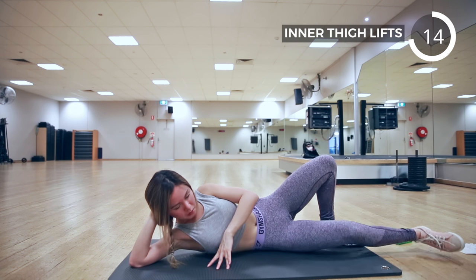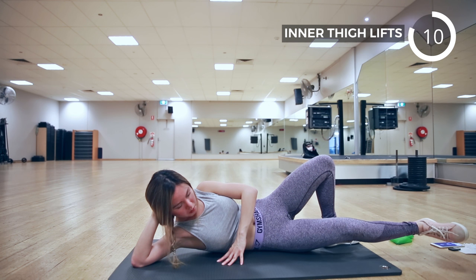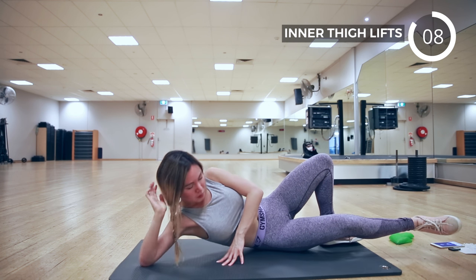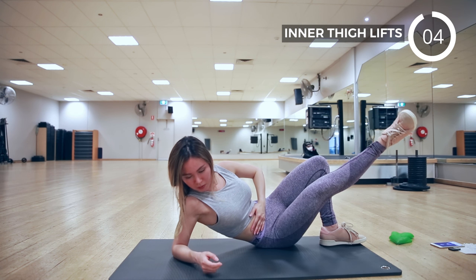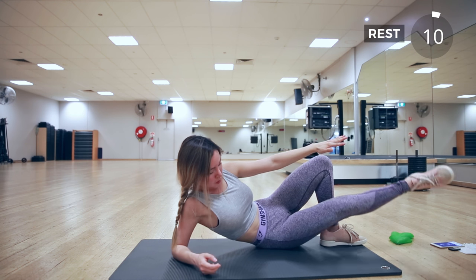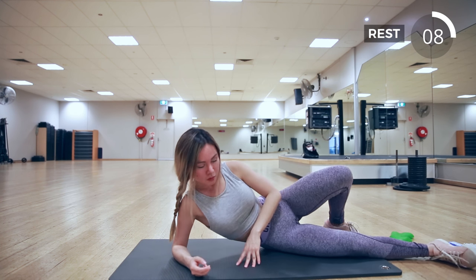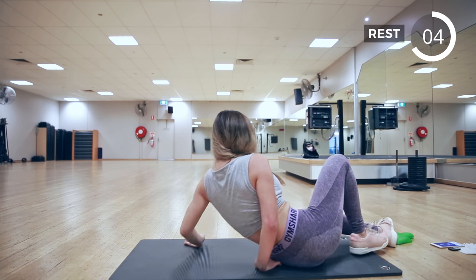You can also try putting your leg behind like what I'm doing here. It is definitely more comfortable, but it is also easier. You can also lift your leg higher and touch it with your hand, and that works on your abs too. So you're working your abs and your inner thigh at the same time, so that's awesome.